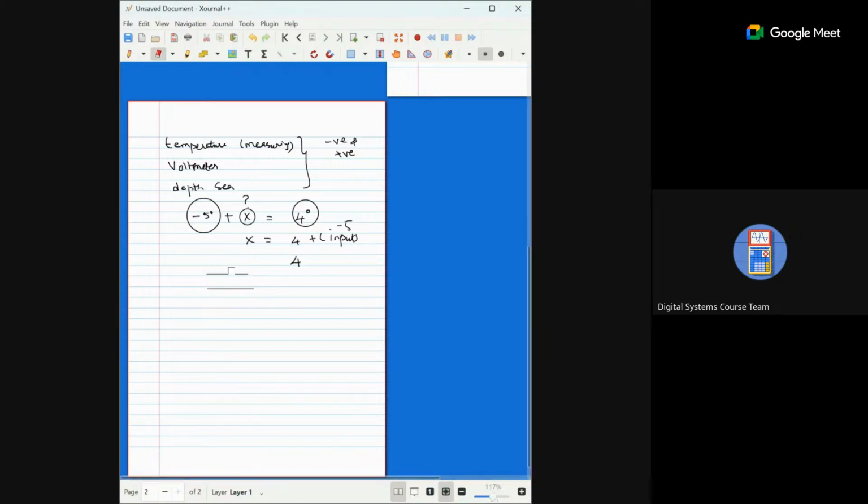Okay, I'll redraw it because of the confusion. So this is the final case. Let me have this as input 1. Input 1 is -5. Input 2 is unknown, which you called 9 voltage. So for example, 9 degrees. My target is equal to 4. So I want this final answer. You determine it like this. How you're supposed to do it is this -5, which I represent in binary fashion. So what is it in 2's complement?